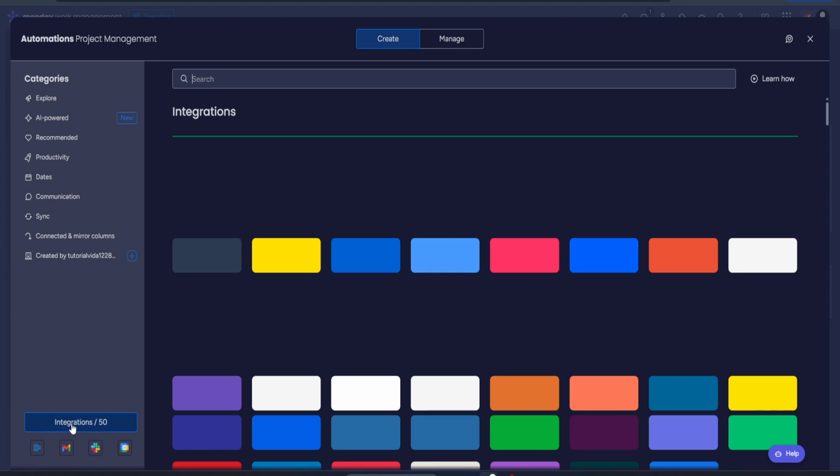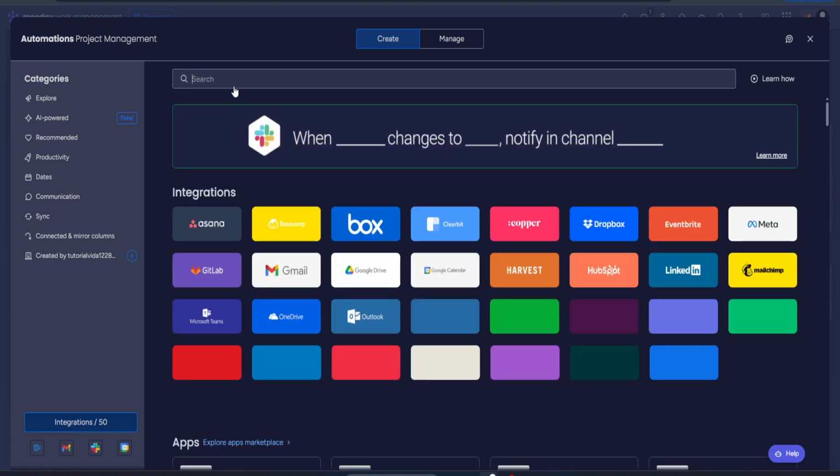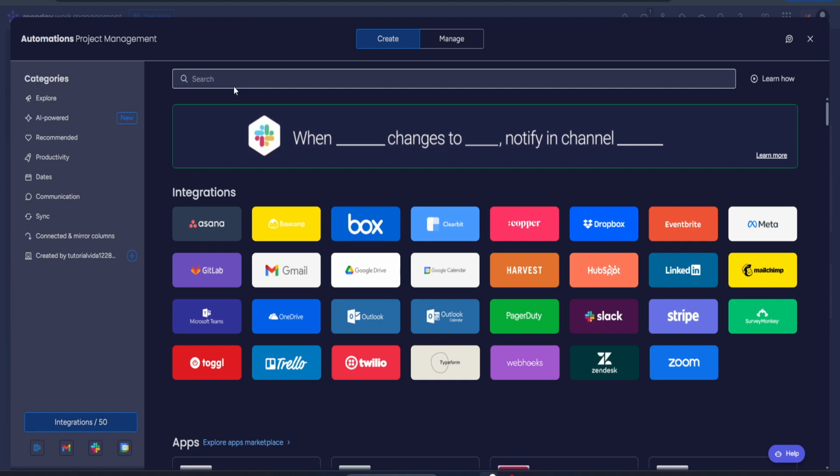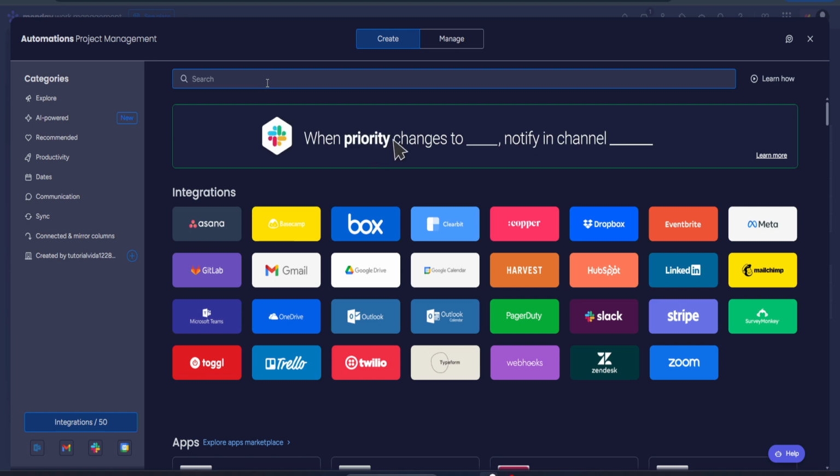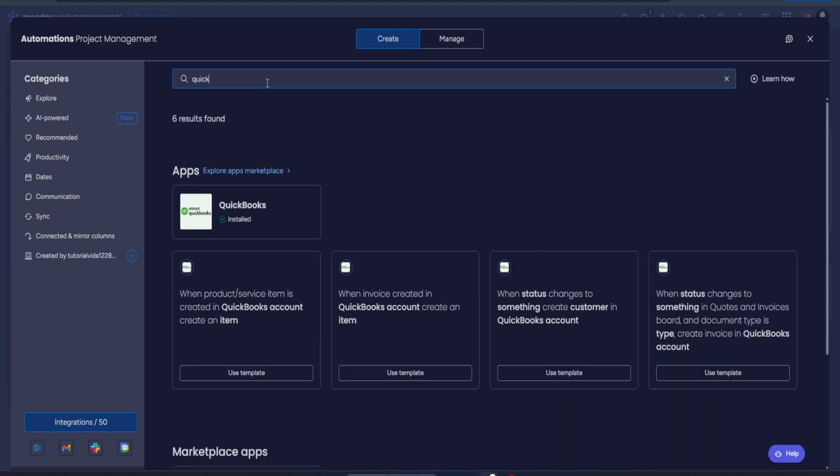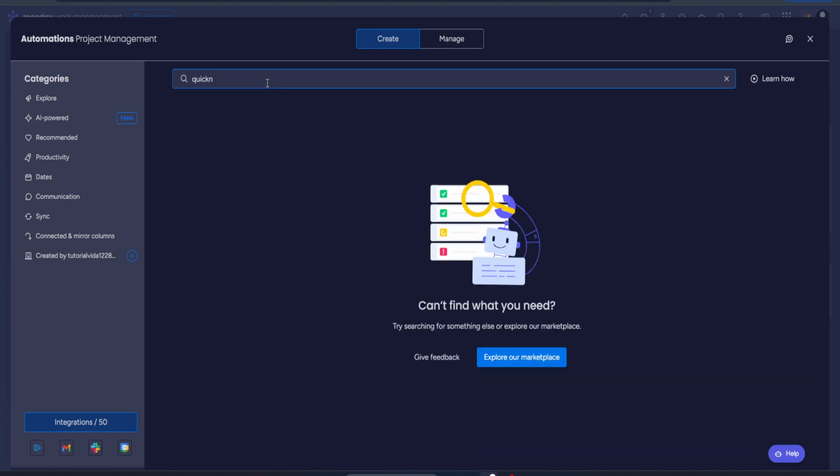Here, you'll want to select Integrations from the menu, indicated by a drop-down or an icon, depending on your interface setup. The Integration Center is where all potential connections reside, offering a wide range of apps you can link with Monday.com to maximize productivity. With the Integration Center open, you'll notice a search bar where you can type in the name of the specific application you're looking to integrate.